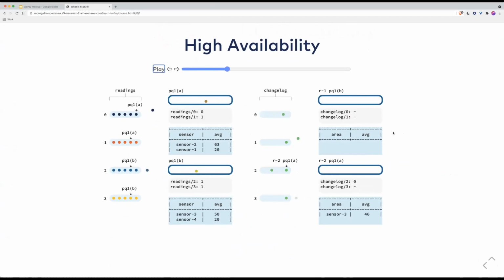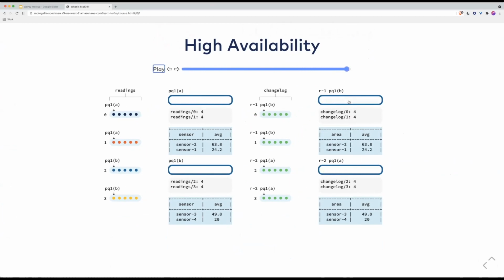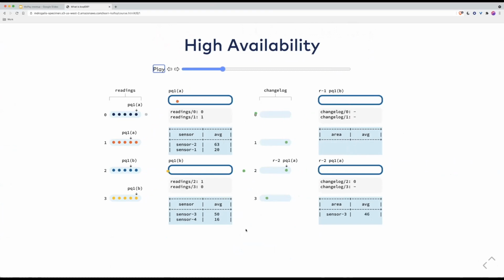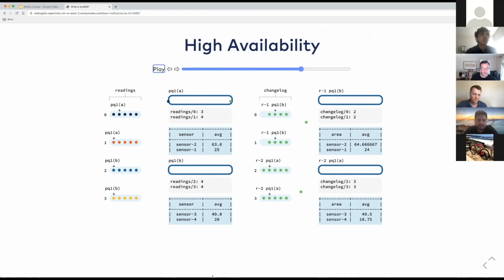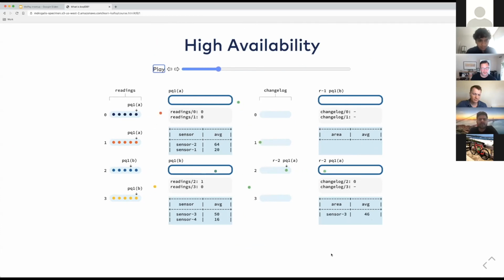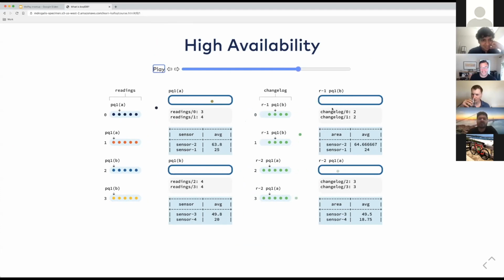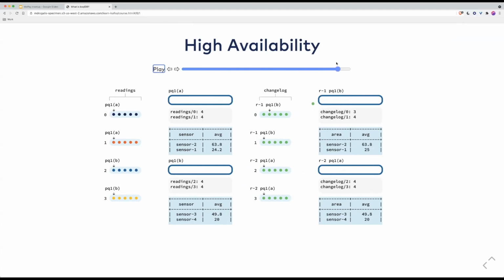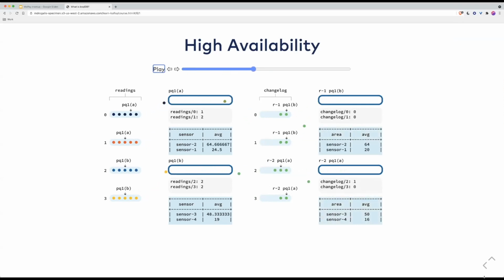So we have A and B, right? They're going into another processor over here. I think this wasn't written by me. This was my colleague, Michael Dragalis, who wrote this. I'm trying to figure out what he was trying to do here. I haven't seen this one. I'm going to give up on this one. I think he was in the middle of a project on this one. It doesn't illustrate what happens when there's a failure, what I just talked about. But anyway, I hope this was illustrative and helpful.